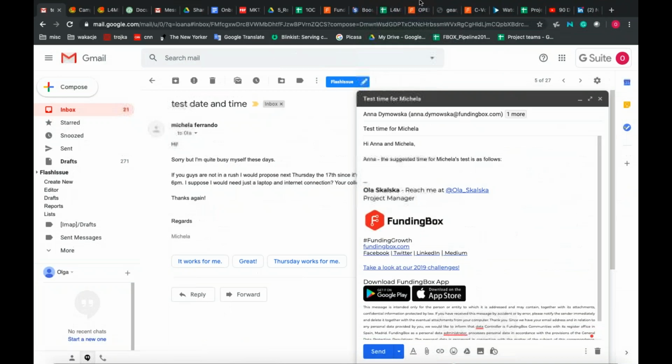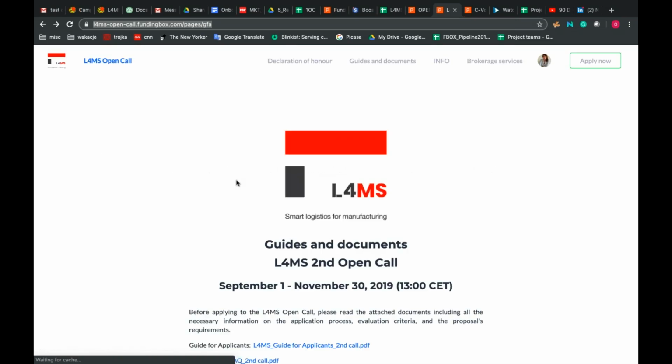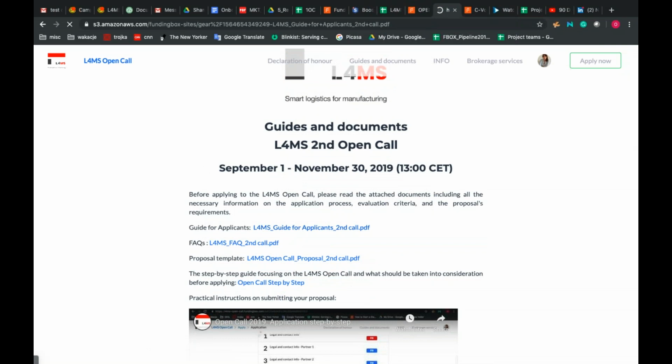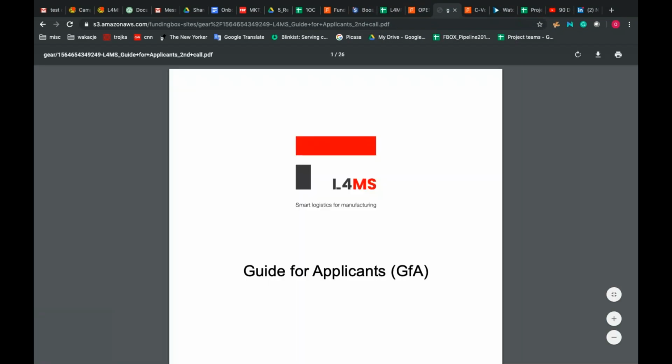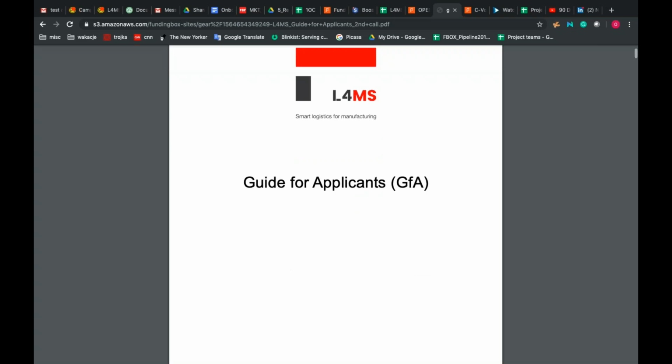I'm just sharing my screen, so please don't mind other things. SME is based on the European Commission's definition, so that's up to 250 people, not more, and then 50 million of turnover. However, here you need to be very careful. If you are 200 people in your official HR register, we will be checking if you have shareholders. If your shareholder is a multinational with 10,000 people and they own you 100%, we will add their headcount to yours. So you are not 200 people anymore. You will be 10,200. That's absolutely not accepted.